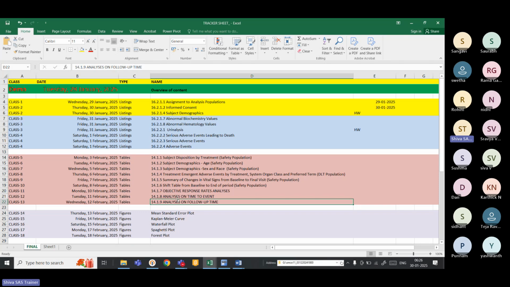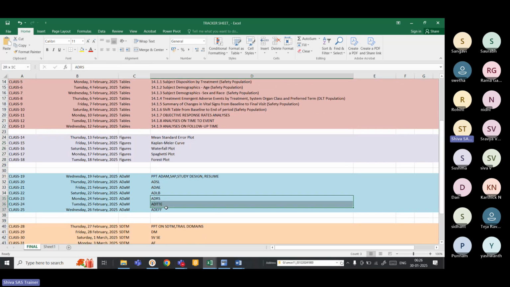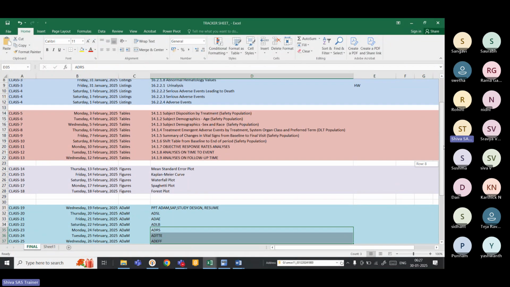We'll see in depth. I'll take a class on these tables and explain with a PPT, explaining everything like what the values are and how to analyze them. As well as here you can see all the figures are completely related to oncology only. And here the datasets are ADSL, ADTTE and ADEFF. These three most important ADaM datasets you can see in any oncology studies. I am going to cover this also. In upcoming sessions we'll have an in-depth discussion. It is a little bit complex, but very helpful.